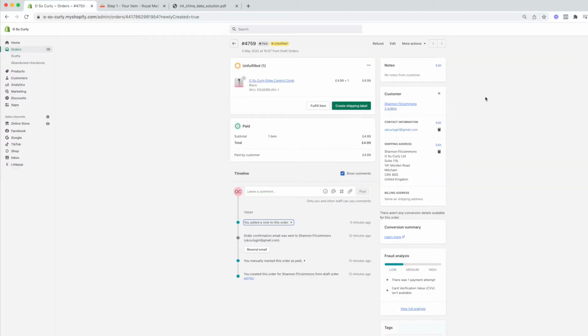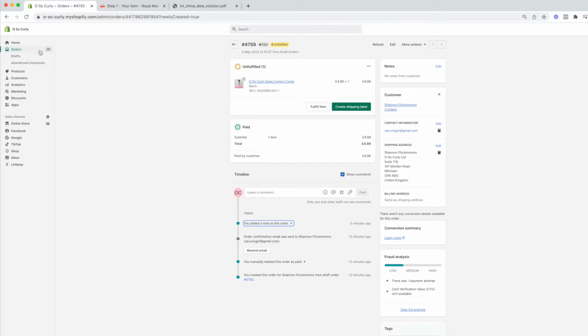So we're inside an order within Shopify. This is what it will look like when someone orders from your store. You will have a list of all your orders here. Obviously, I can't show you guys that, but whatever is in yellow is what needs to be fulfilled. As you can see, we have a yellow tab here which says unfulfilled, and that's really handy when you have a bunch of orders, because you can see straight away all of the yellow and think, okay, I've got to get through all of these yellow orders and make sure I send them all out.